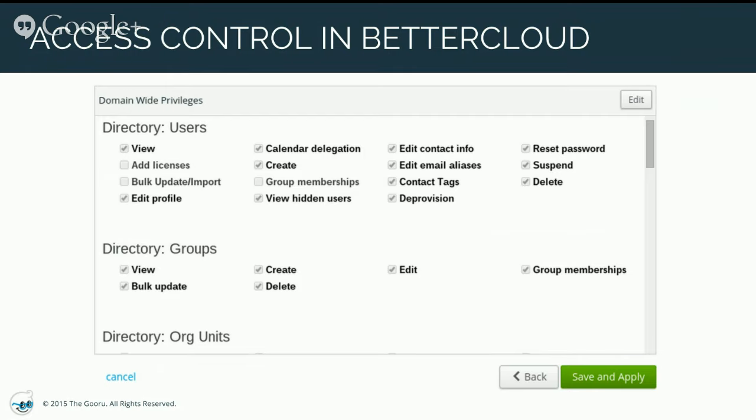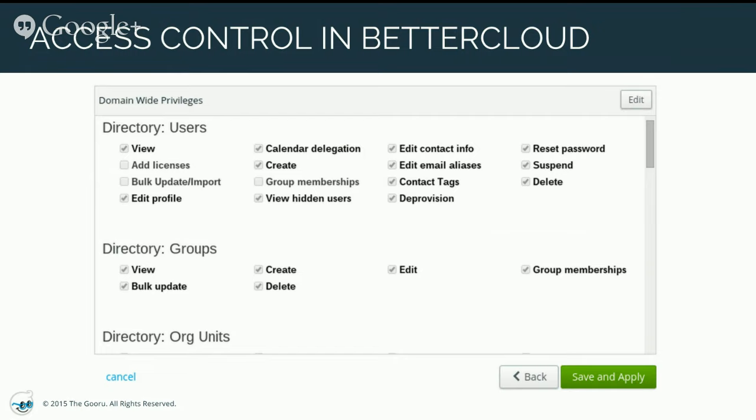And I actually love the layout of this. It's very easy. It has a lot of granular control, and from here you can be quite specific about what admin rights you give people. From here, you could say create a profile for an office manager so that they can update a user's contact details like their title and phone number, which would then feed into an auto-generated signature if that's used in BetterCloud or any other admin control panel.